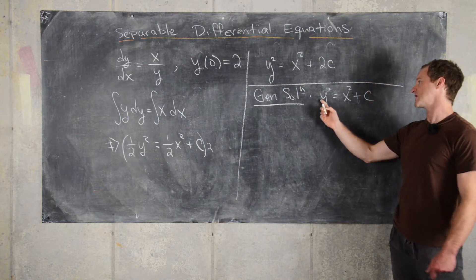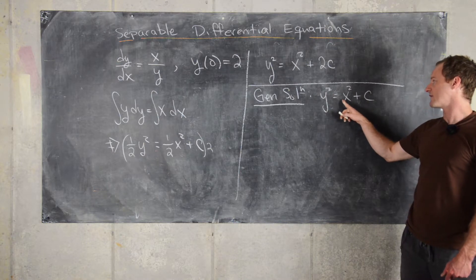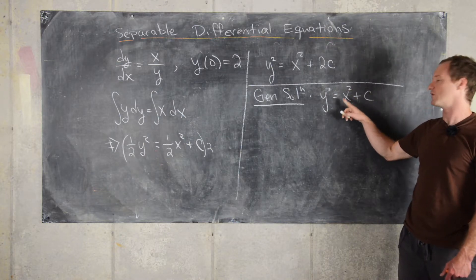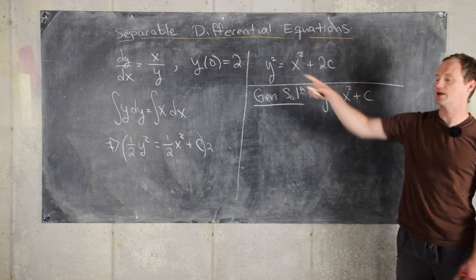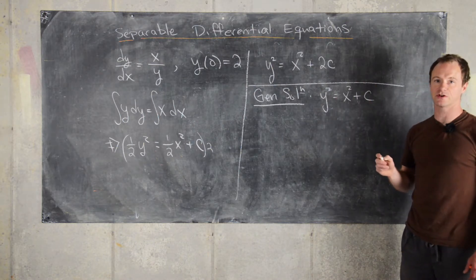You might say, I haven't taken a square root here yet. That's because if I take a square root, I'm going to have to decide whether it's the positive square root or the negative square root, and that's all going to depend on the initial condition. We want to keep this as general as possible.